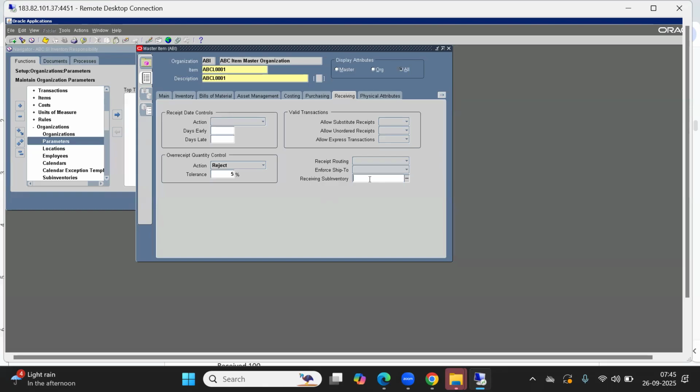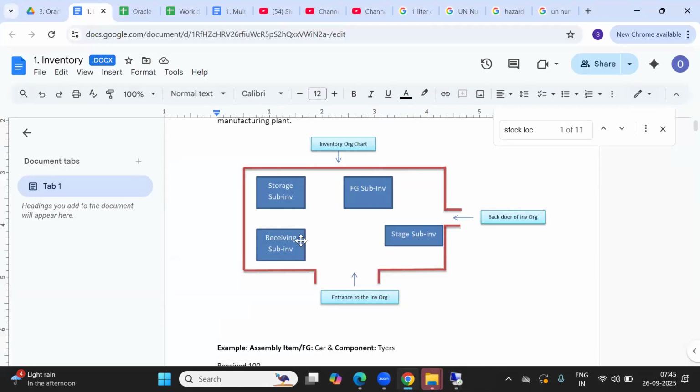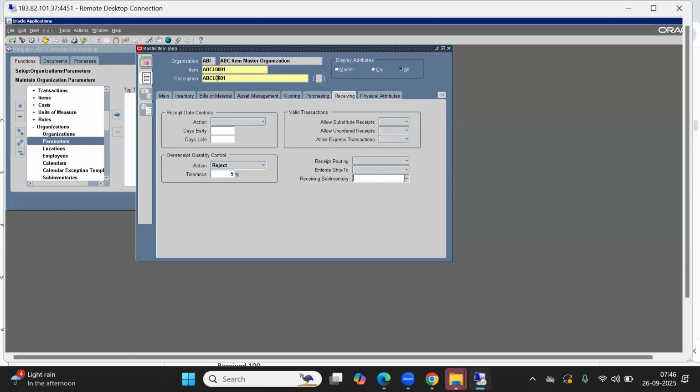For example, here we have only one in the diagram, but organizations will have a lot of receiving areas. If you want to default one sub inventory as a receiving for this item, we can give it here. Receiving sub inventory, you can select by going to the list of values. As of now, we have not defined any sub inventory, that's the reason.